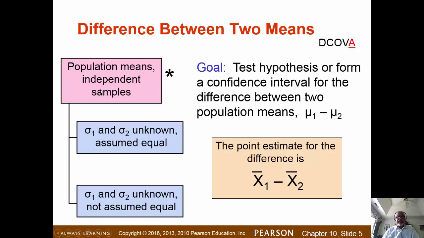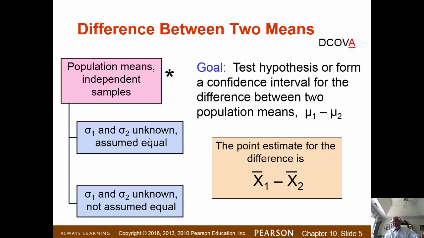So, population means with independent random samples. The tests are going to be concerning the difference in the two population means, mu sub 1 minus mu sub 2, and we can set up the hypotheses like before, and we'll get to that in just a second. We'll compute from the two samples x bar sub 1 minus x bar sub 2 as a point estimate for that unknown difference in the population means. Then sigma sub 1 and sigma sub 2: we're going to consider only the case where these population standard deviations are unknown, which is the most normal case.